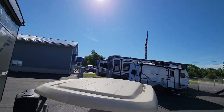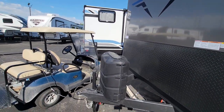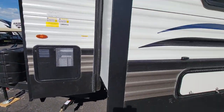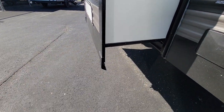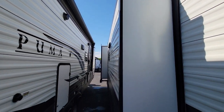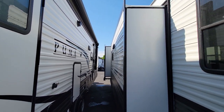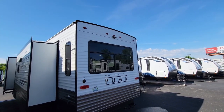The look up front isn't spectacular because it's rear living, so you have a flat front face on it. Two big 30-pound propane tanks and then your battery. This is your exhaust for your hot water heater. On the off-door side here we have our first slide out — rack and pinion slide out system. Same on this one. This is your big slide out on the off-door side, and then here we have the biggest. They all come out different lengths — this one is larger but doesn't come out quite as far as that second one.